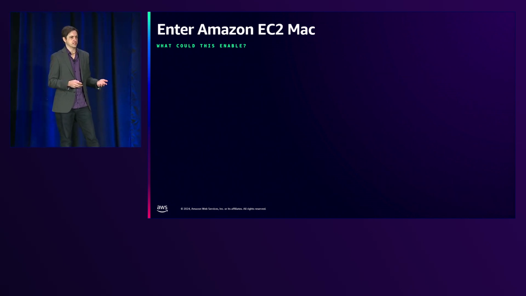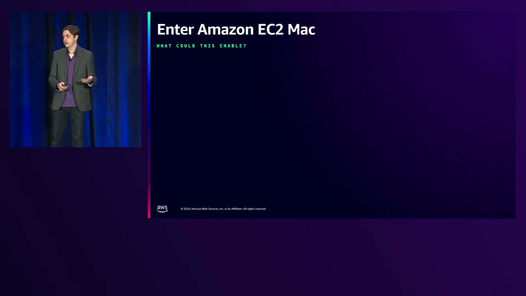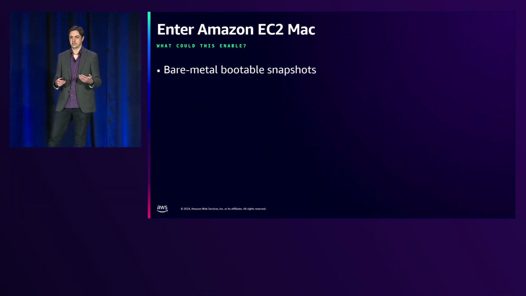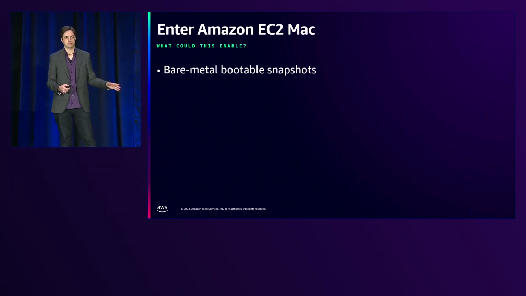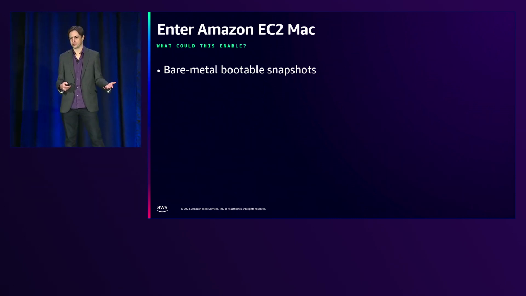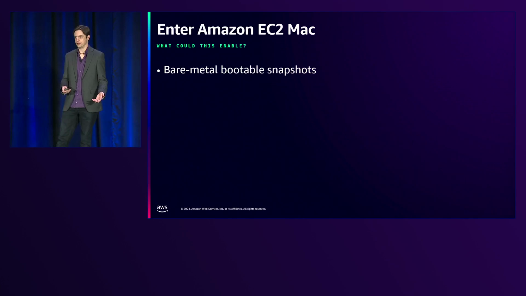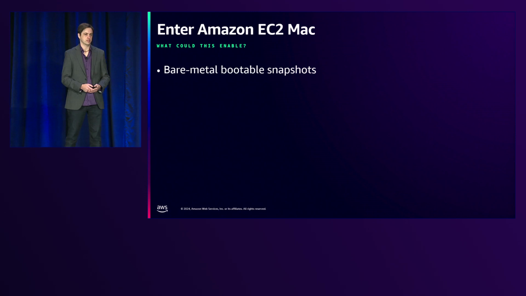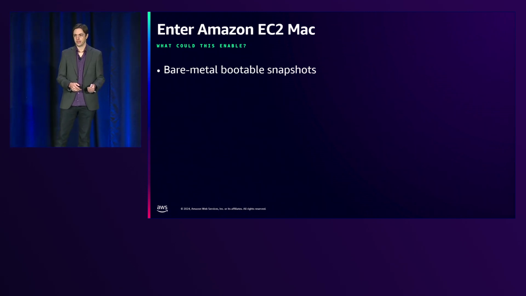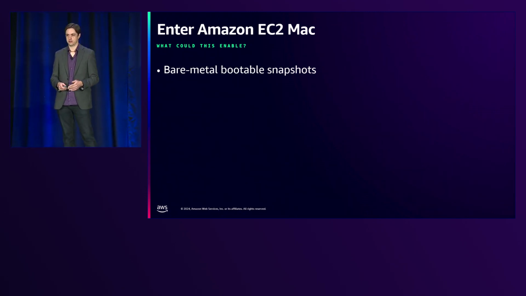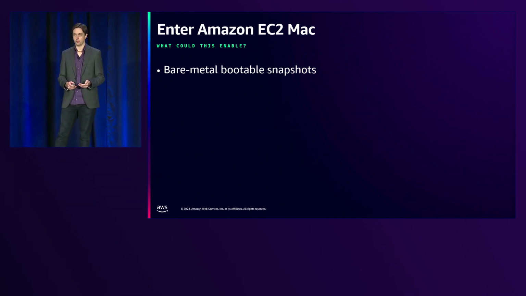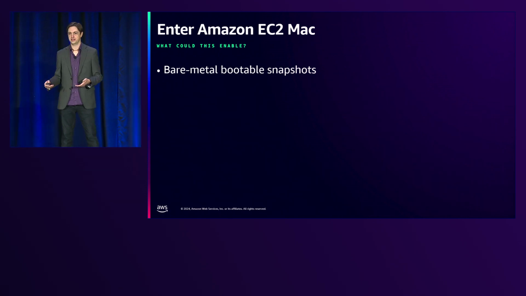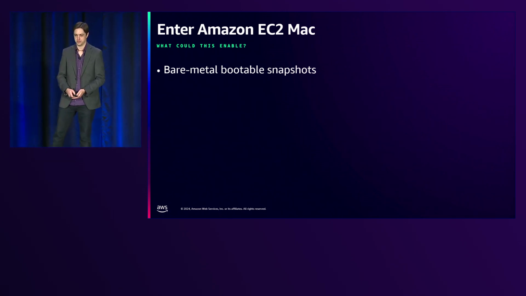To talk about some of the things that made Amazon EC2 Mac look very appealing to us, a big one is the bare metal snapshot capability, being able to take a block level snapshot of a physical Apple Mac hardware and instantly, or near instantly, boot hundreds of machines off of that same snapshot, all below the level of a virtual machine, right, directly on the hardware. We can also then have the flexibility to roll back an OS upgrade. There wouldn't even be a concept of an OS upgrade. It's just run this AMI on this machine.